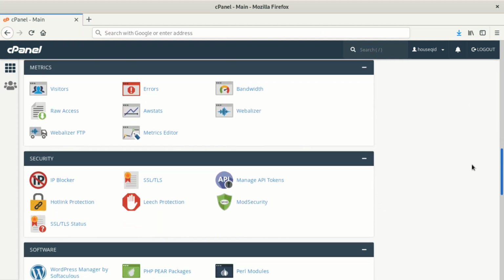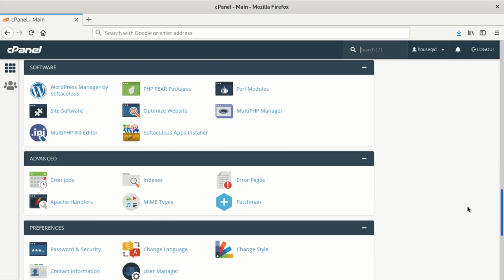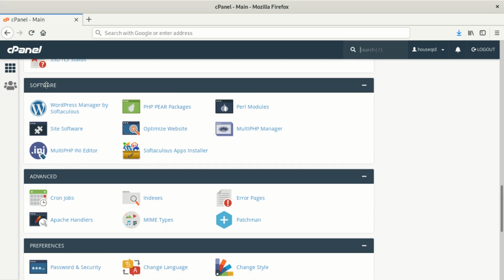Here where it says software, there's WordPress managed by SoftClass, there's site software, there's Multi PHP INI editor.